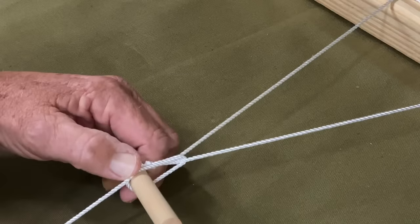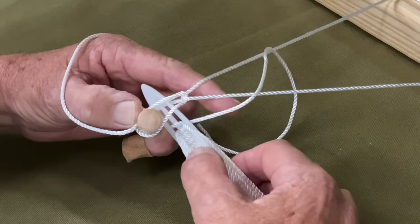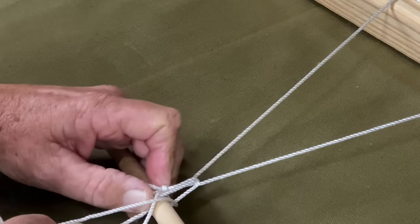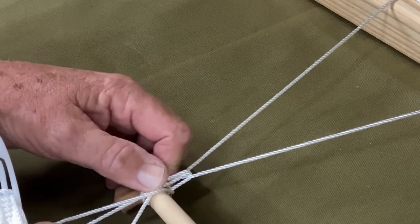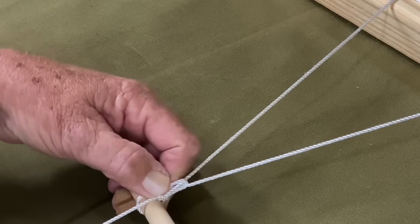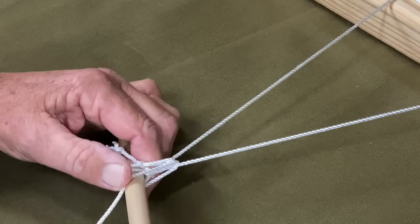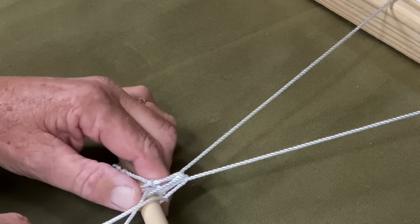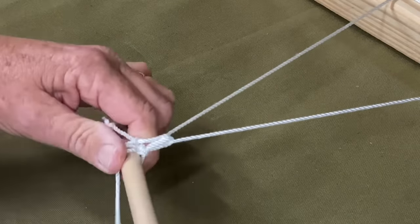I'm going to come back through here like this and make my second slipknot. I'm going to pin this down, pull on my needle to get more twine, flip it over the backside. Now I'm going to go here and here — I'm not going to pick up any part of the other knot I already made. I'm only going to pick up those two strands. I'm going to pull it down. You'll notice I've got a little bit of an angle here, not a lot. I'm going to pin this down, hold this while I pull it down, pull it up and over, and pull it down tight. And you just continue making these — they're all slipknots.